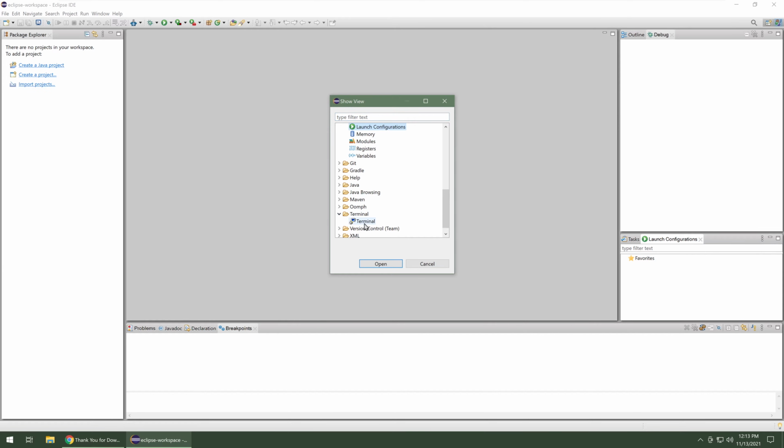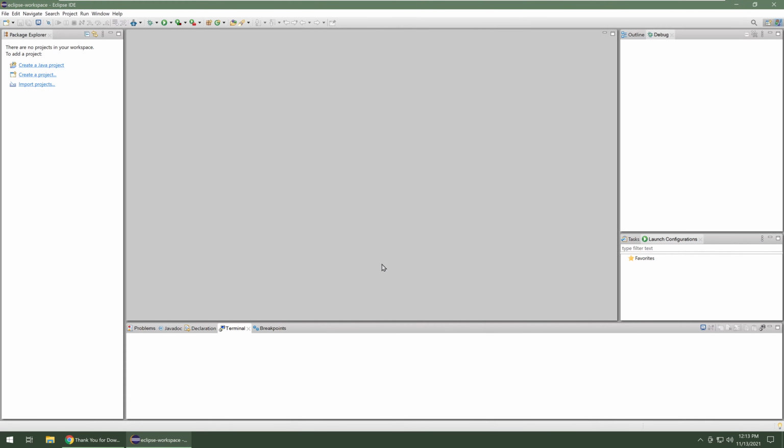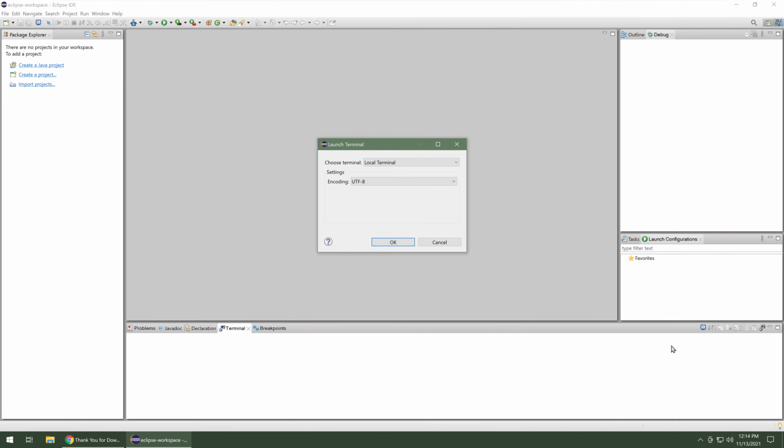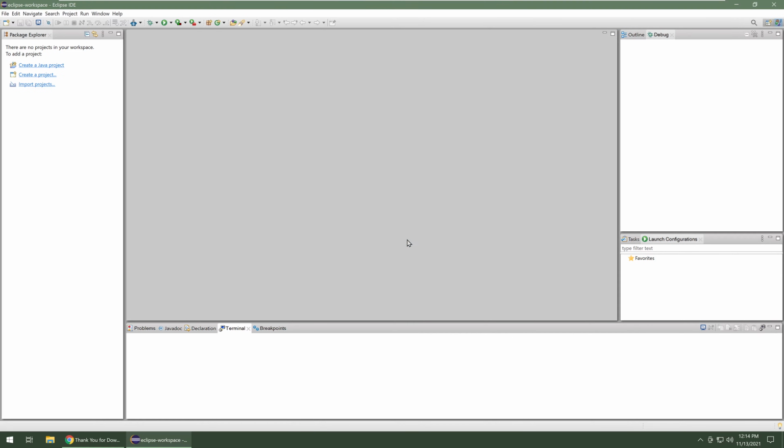If you go to the Terminal category, there is the Terminal tab. And as the name implies, it lets you get to the command line. So if you click here to open a new terminal, defaults are fine. Now you have the command line, so the same as cmd.exe. So we don't currently have any projects open, but often I like to have this link with editor feature active, and that ensures that whatever text editor tab is open, it will automatically select that file in the Package Explorer, which is really convenient for larger projects.